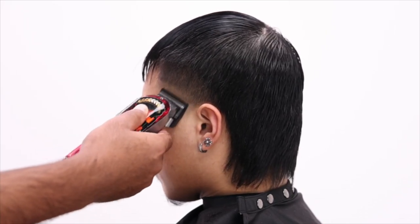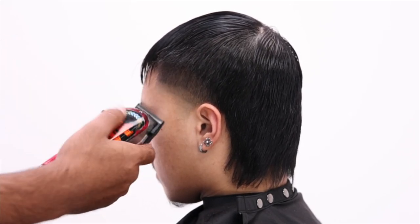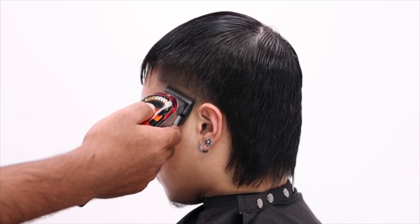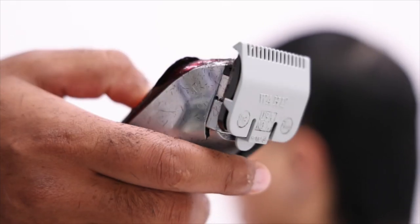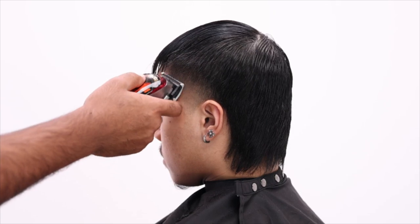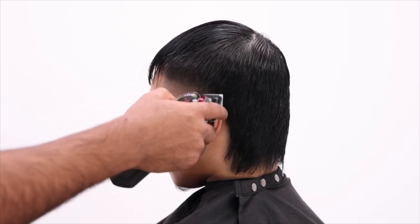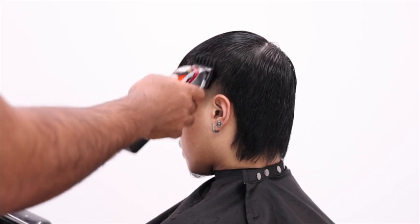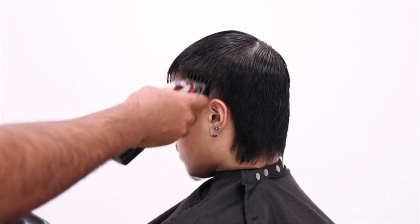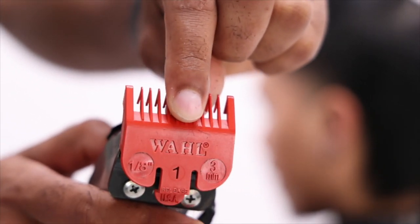I'm balding him out and then you see me come in with my blade open to create my first portion, and now I'm blending it out. The key part when creating sections in my fade is to make sure everything is parallel and even so that it blends into each other. I'm doing the same on my one guard and blending those two together with the half guard — it's very seamless. I fade with little to no pressure just to make it easier to blend these lines in and out. After this I'm going in with my one and a half guard, blending into that bulk up there, and after that my fading is pretty much done — I just need to clean up and detail the blend.